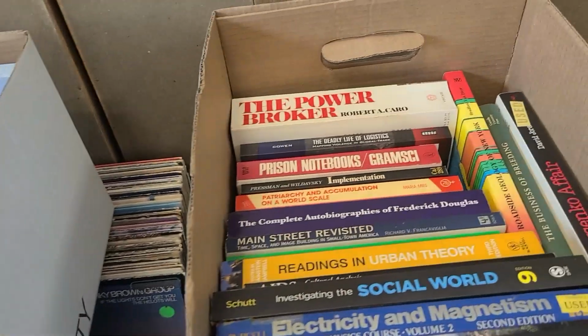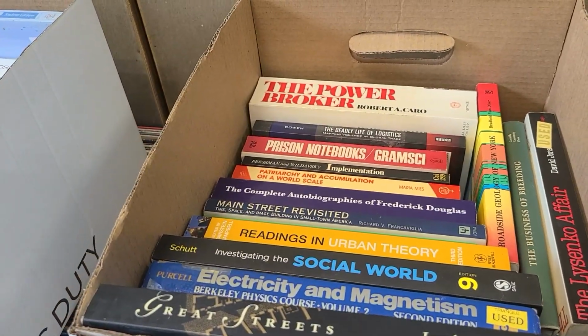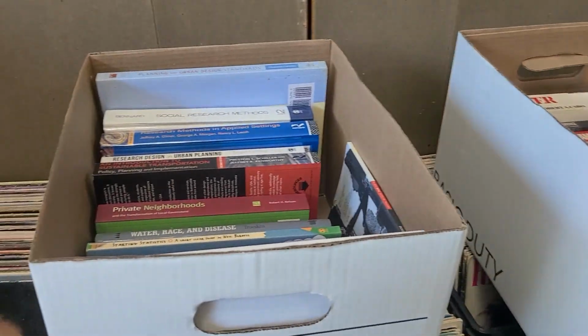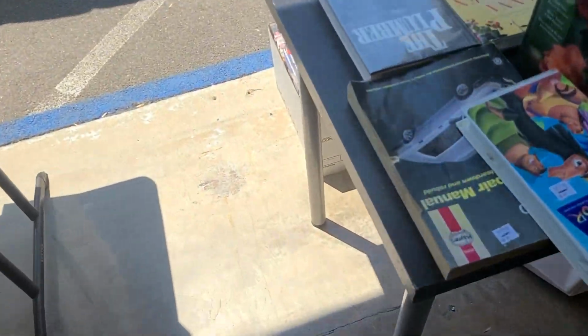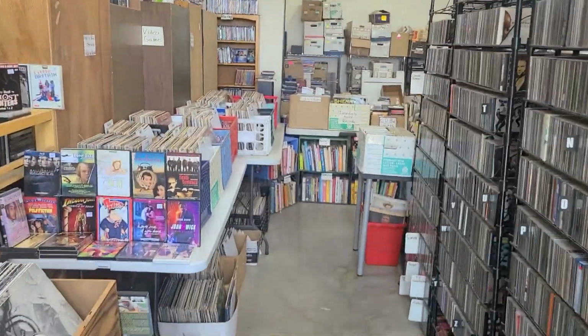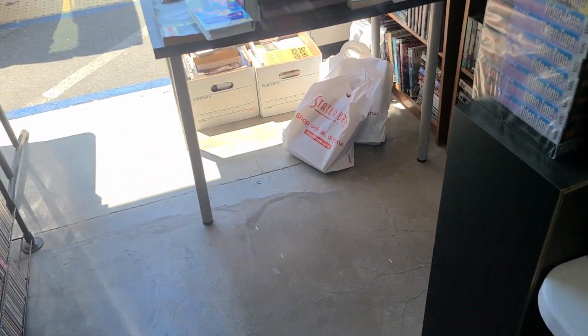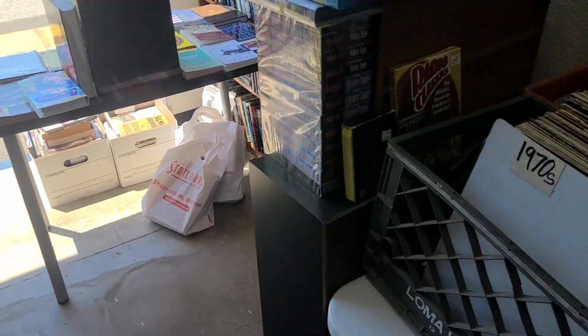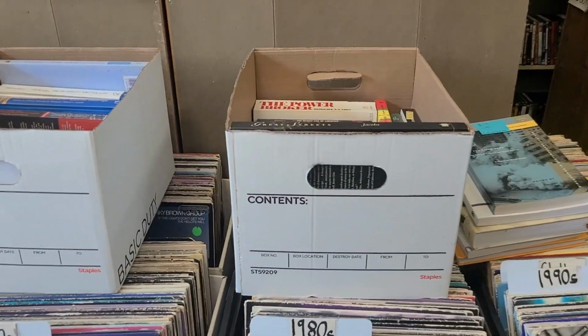So picked up a lot of books, 16 boxes, and in addition to that, started the eBay, and then I had a box and a half that I'm going to put in this store here. I already put them away back there, and I have these two boxes down here. This one on the left is going to my second bookstore, and that one is going to little free libraries. And while I was here, someone donated some bags of books as well. So yeah, lots of books.